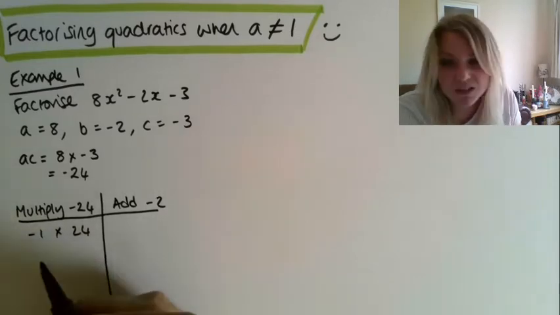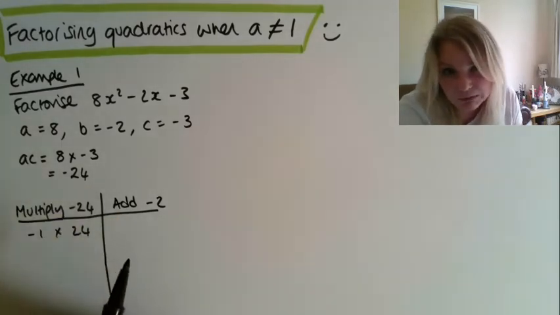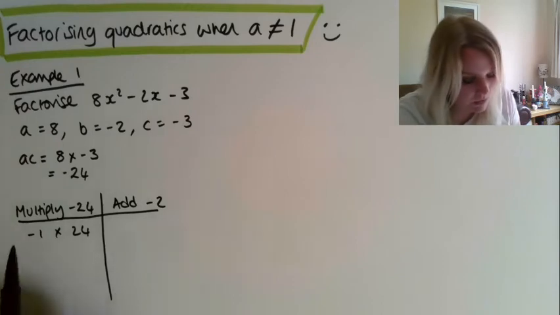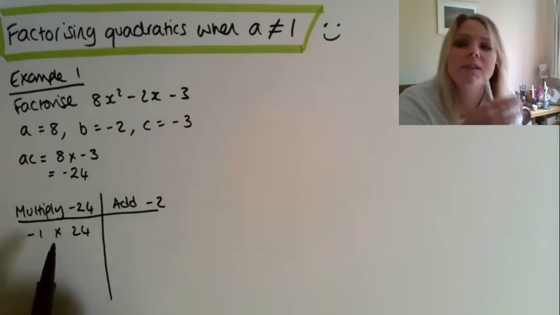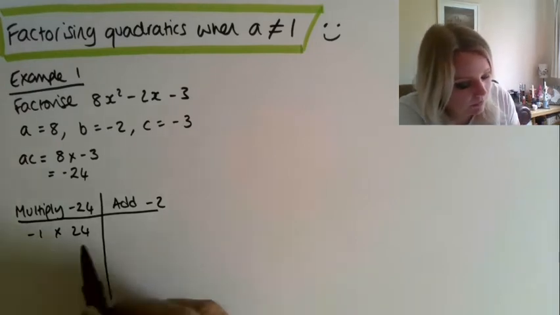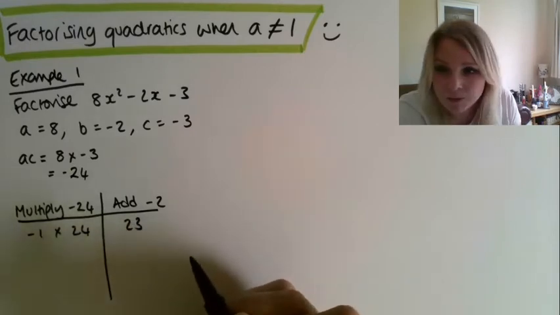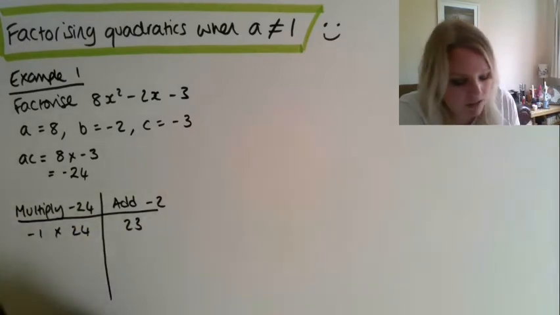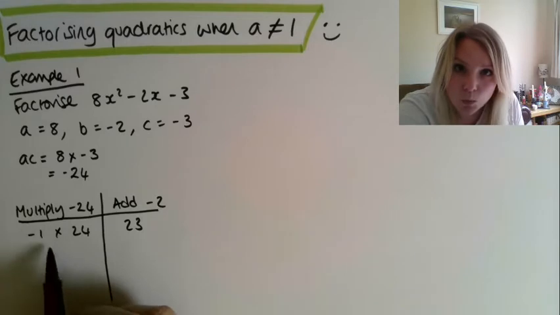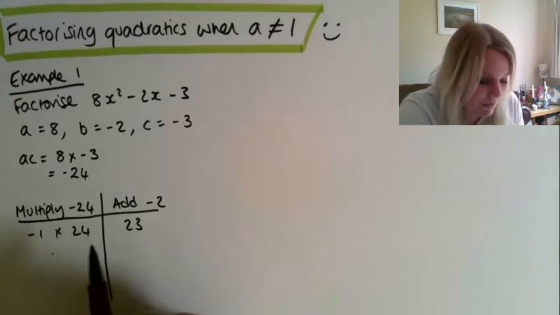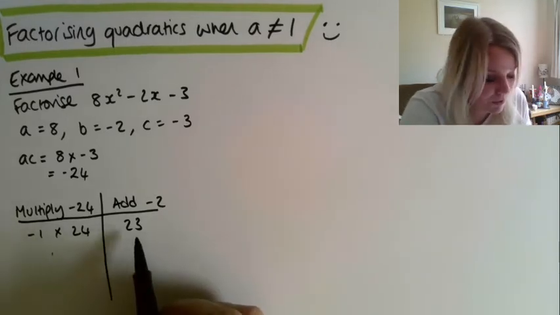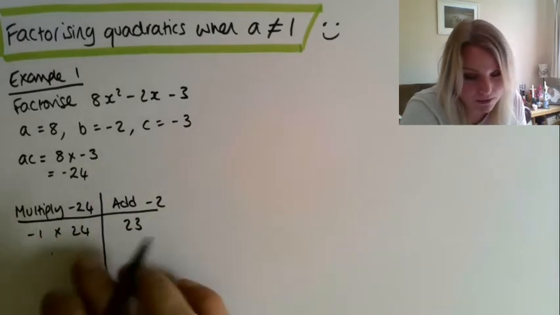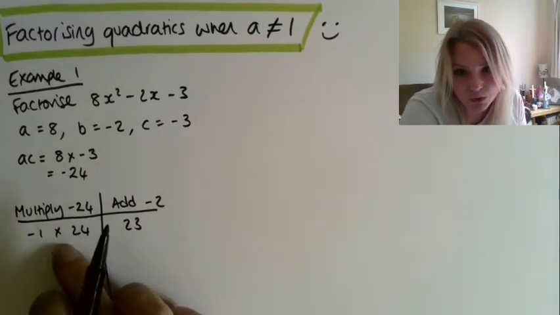I always just try the first one as a minus first of all, just to see. So minus 1 multiplied by 24 obviously gives me minus 24. If I add those together it gives me 23. In those earlier videos I was then trying 1 multiplied by minus 24, but all that's going to do is give us minus 23, so I'm not going to bother. I know that combination of numbers isn't going to work.